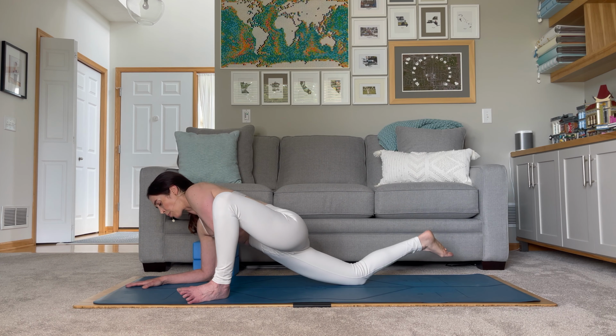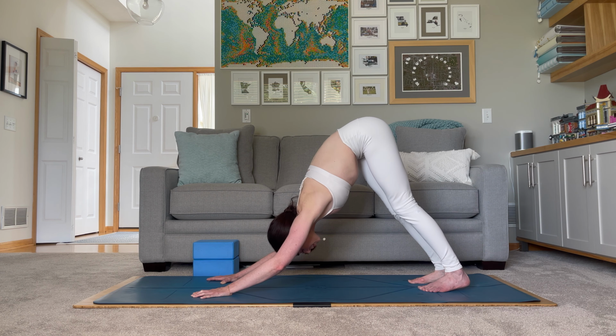And then you can bend that left knee up again. Step the left foot back. And we're in a tabletop position. From tabletop, let's just go ahead and push back into a downward facing dog. Just as a transition here.